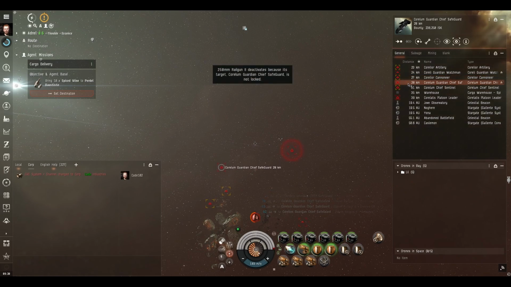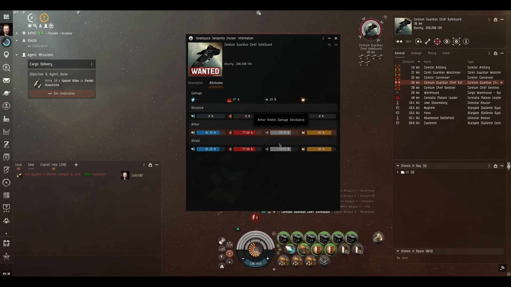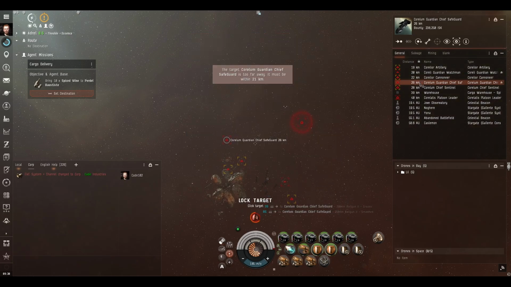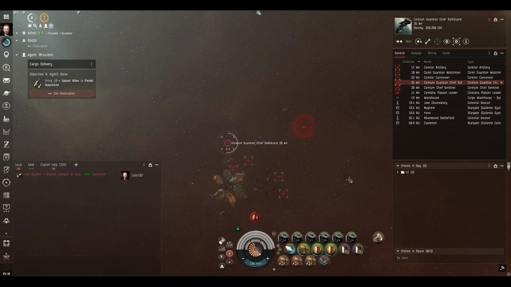I've lost lock again. Anyway, let's get rid of this really annoying elite cruiser with really high resistances, because he keeps sensor dampening us. That is the one limitation of this fit. It does not have any sensor boosters or signal amplifiers or targeting rigs.